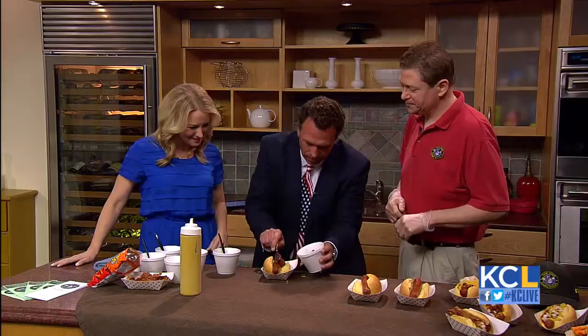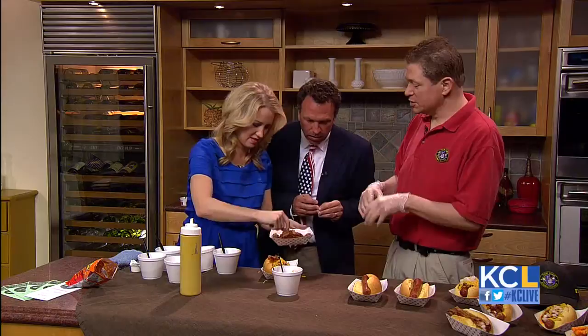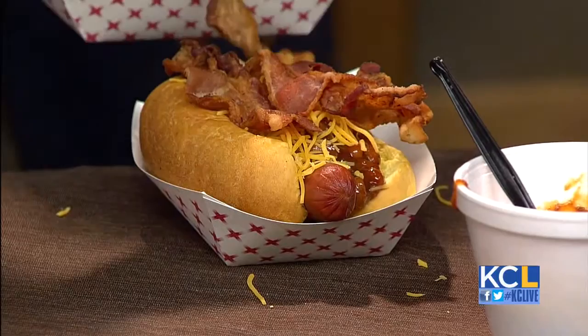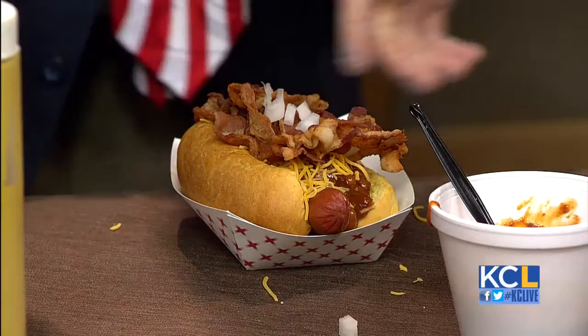So we got a little baked beans on there, throw that on there. And then once again we're going to throw some cheese on there as well. And then we have some bacon on there, just throw a strip of bacon. You can crumble it up or just throw a strip — we just use it as a strip. Let's put a lot of bacon. Bacon and a little more bacon. Then once again we throw on some diced onions. So there's an extra bacon Boston Terrier right there.